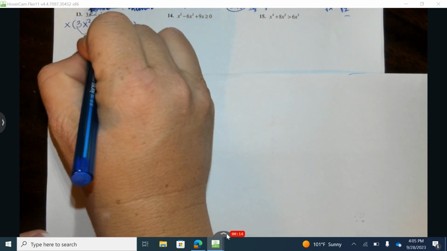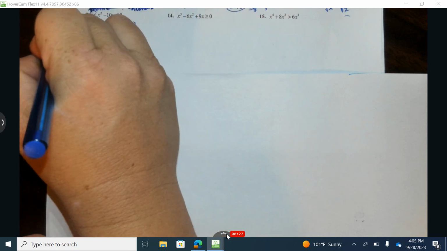15 goes smoother than 12. When I look here at number 13, I can factor out x. I'm left with 3x squared minus 1x minus 10. Keep in mind, it looks like I probably will have 3 different solutions. I'm going to first focus on this trinomial, so I'm going to come off to the side.